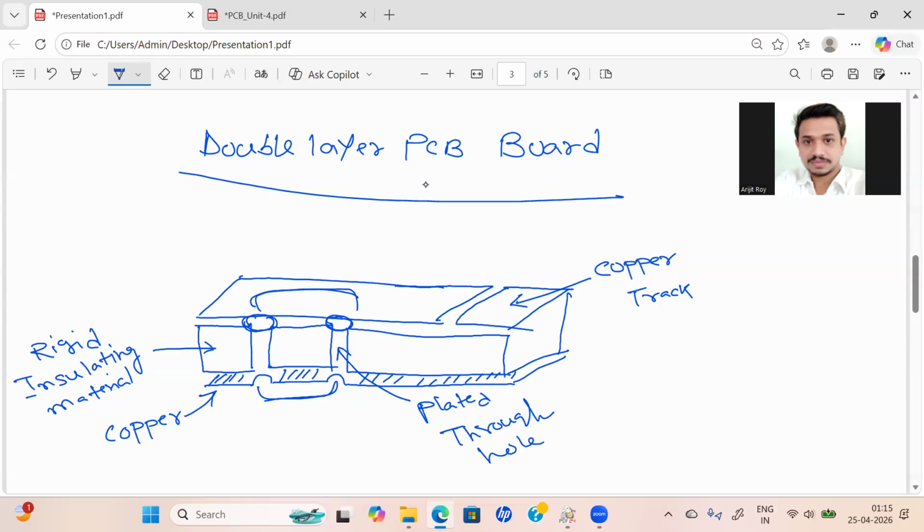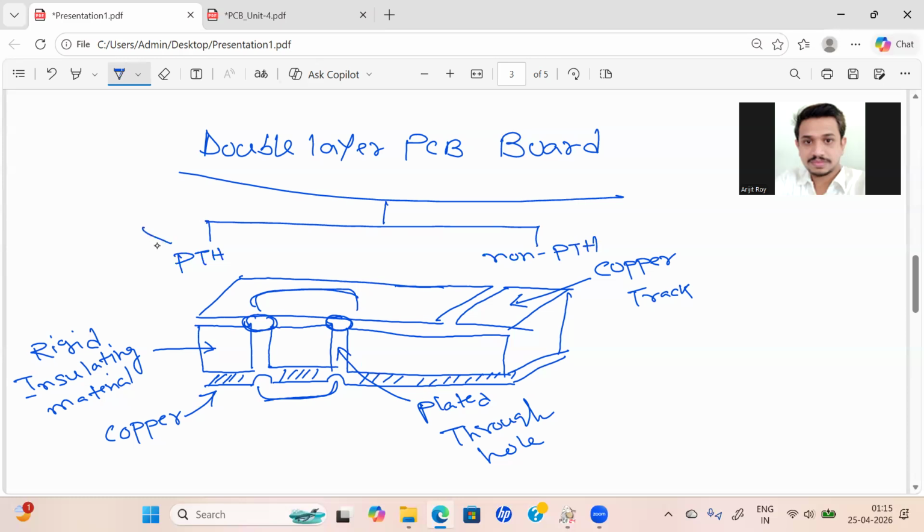This type of PCB also has two types. One is called PTH, another is called non-PTH.